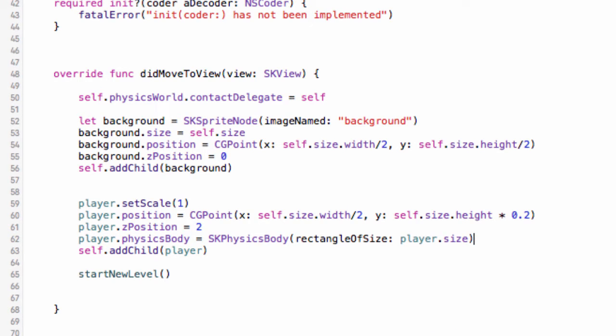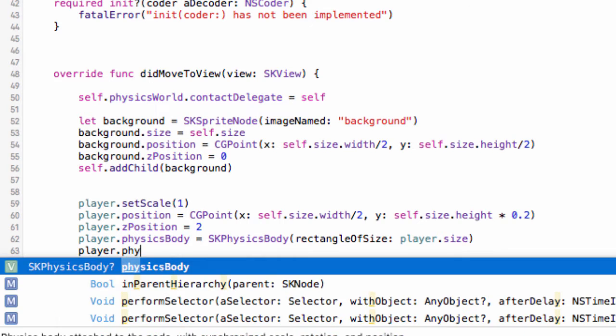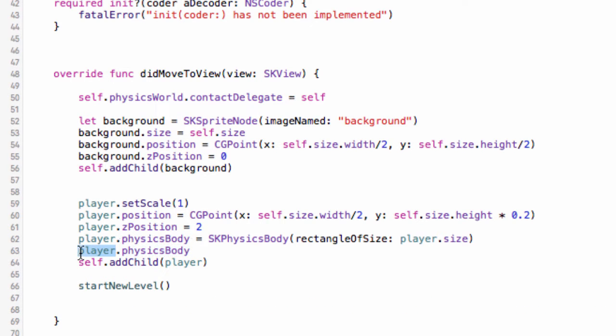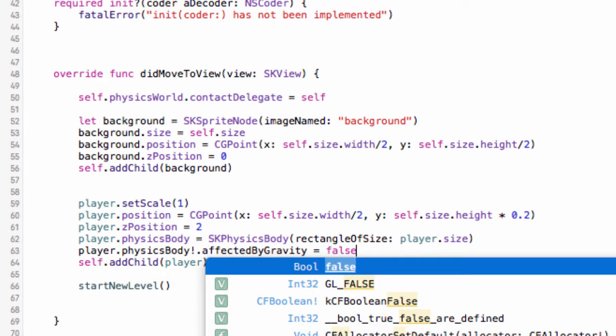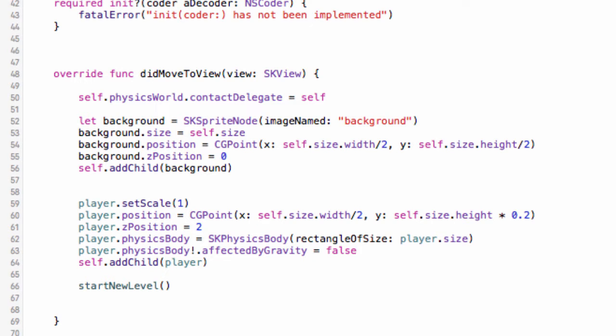So our player now has a physics body. Because of this, our player will now be affected by forces such as gravity, which we don't want. So we're going to say don't let this player be affected by gravity because we don't want it being pulled down the screen. So player.physicsBody, so that affects the physics body of the player. We have to force unwrap this, so exclamation mark, dot affectedByGravity is false. So our player now has a physics body, but it will not be affected by gravity.